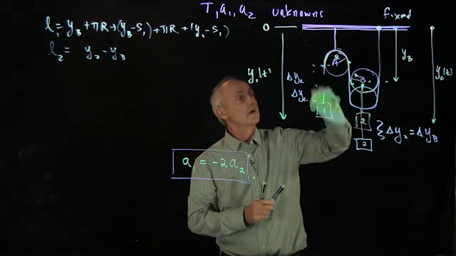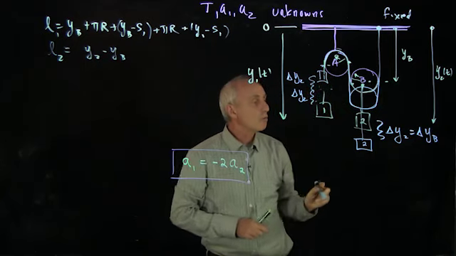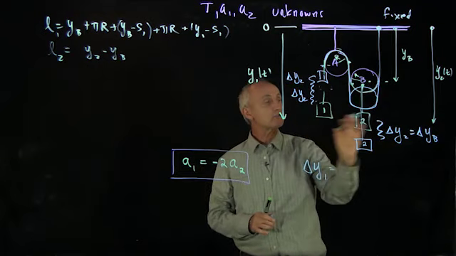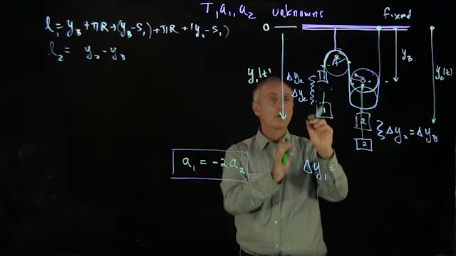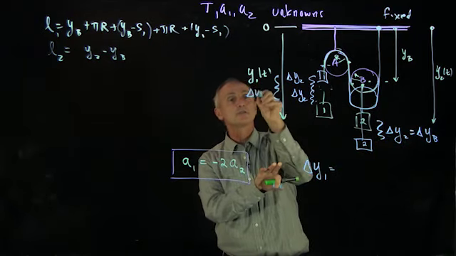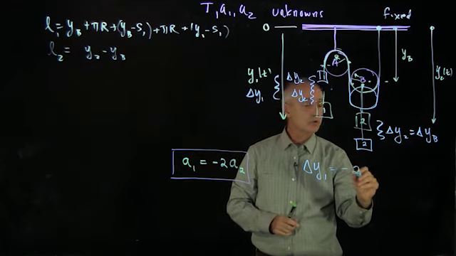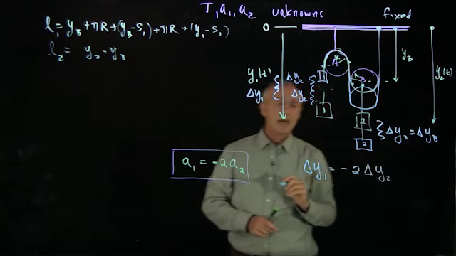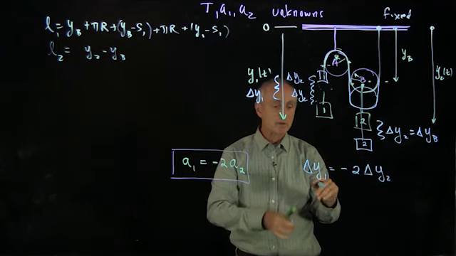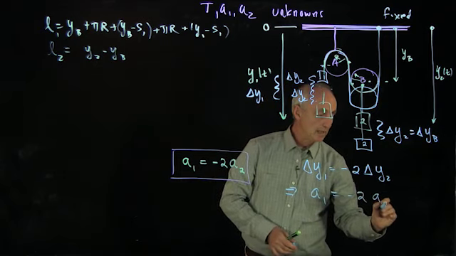So we'll just make this so we can draw it in a reasonable way. So what we see here is that delta y1 is equal to, now notice if 2 goes down by delta y2, then delta y1, which is this whole distance, is a negative quantity, and it's going upwards, and so we see that that's minus 2 delta y2. And if we took two derivatives, or displacement, and then look at the change in displacement, we would see that this implies that the acceleration of 1 is minus 2a2.